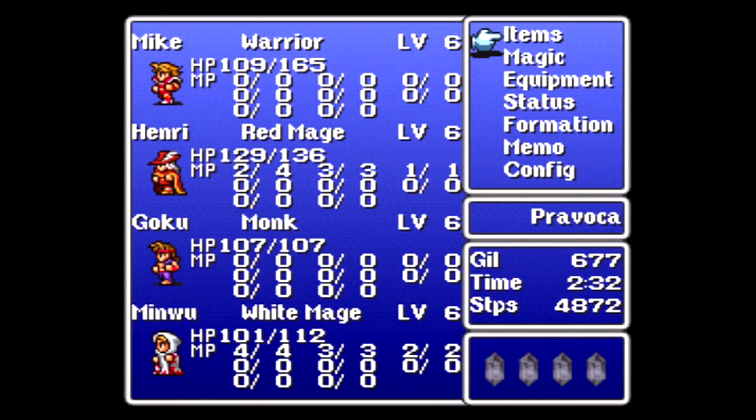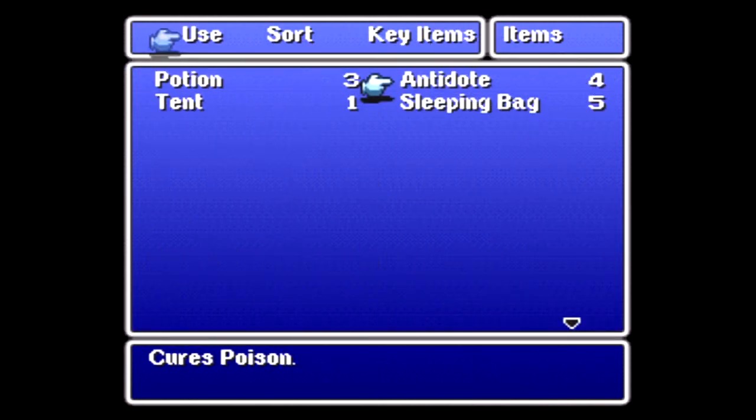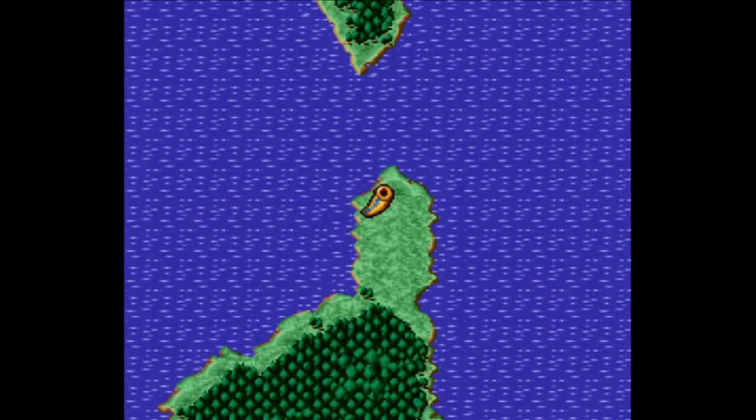So, first thing we want to do is, I could probably go for a little bit of healing. We want to use a sleeping bag, and that will heal about 30 HP for each character.